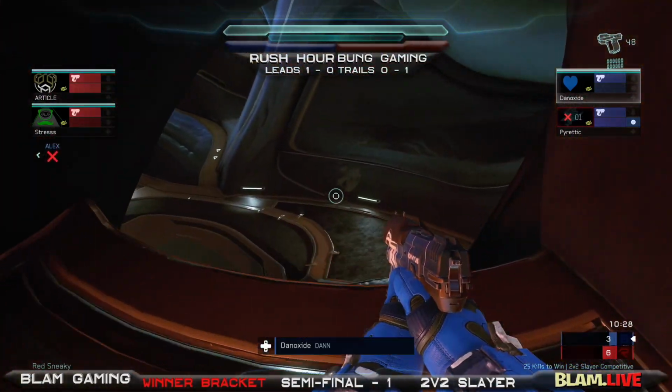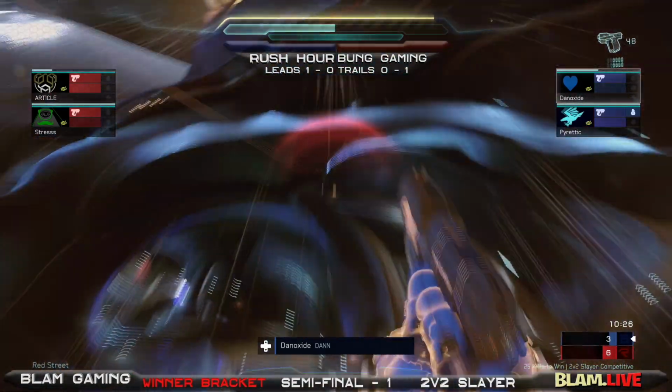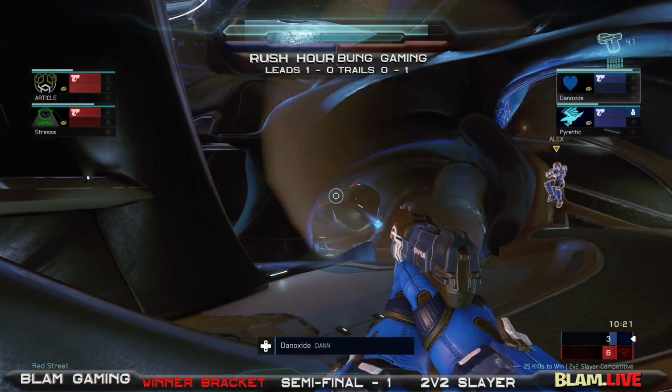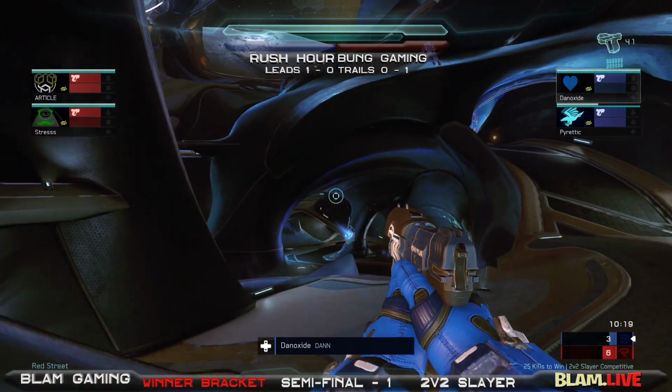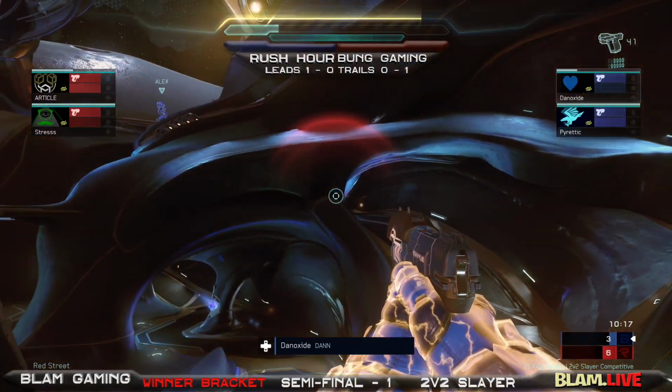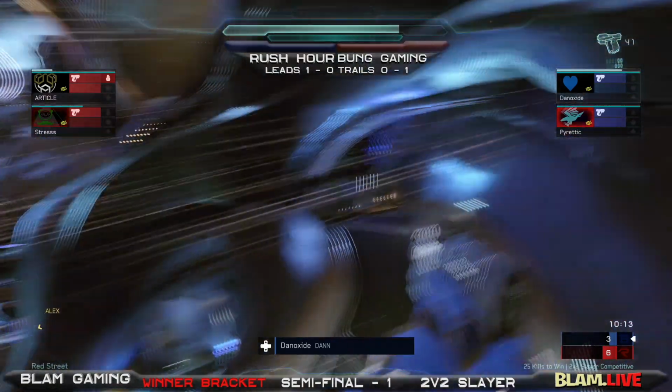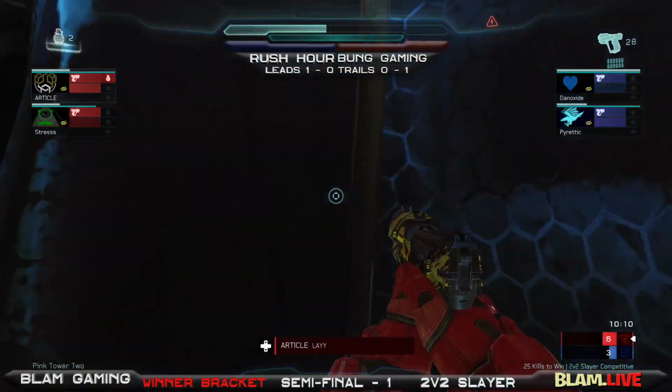So Danoxide right now I'm seeing on top red here, pushing up on Pink's rear. We've got Article on P2 backing him down. Stress also with him on Pink. Got a perfect 2v2 type scenario here. We'll see how this plays out as Alex pushes up to P3. Danoxide going to try to work with Pyrettic here. A battle on P3 as well. Looks like he can't chip in and get an angle. Alex is going to get left out in the open, but it looks like he'll live for now.